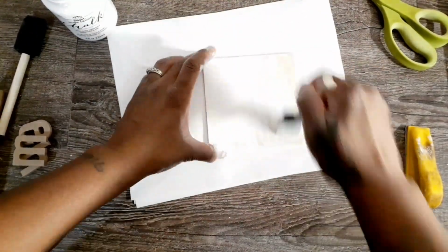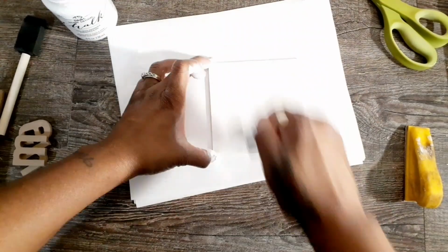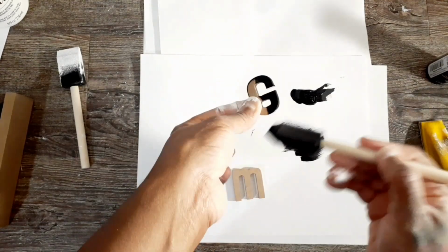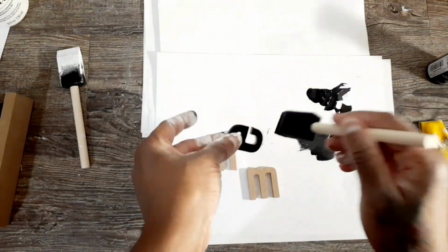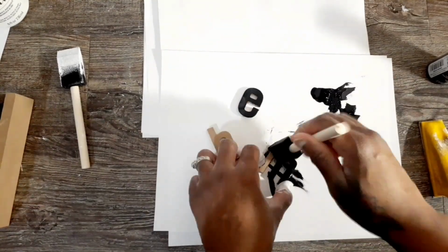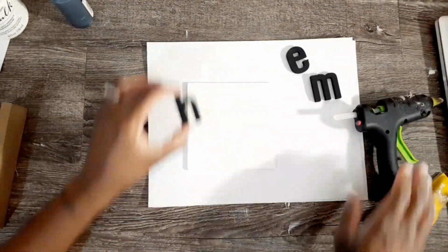And this is another piece of Dollar Tree wood. They come in a pack of like 5 from the Crafter's Square section. And for the wood letters, you can use Dollar Tree ones. These are from Hobby Lobby. I just like the way they're made, but you can use Dollar Tree letters.